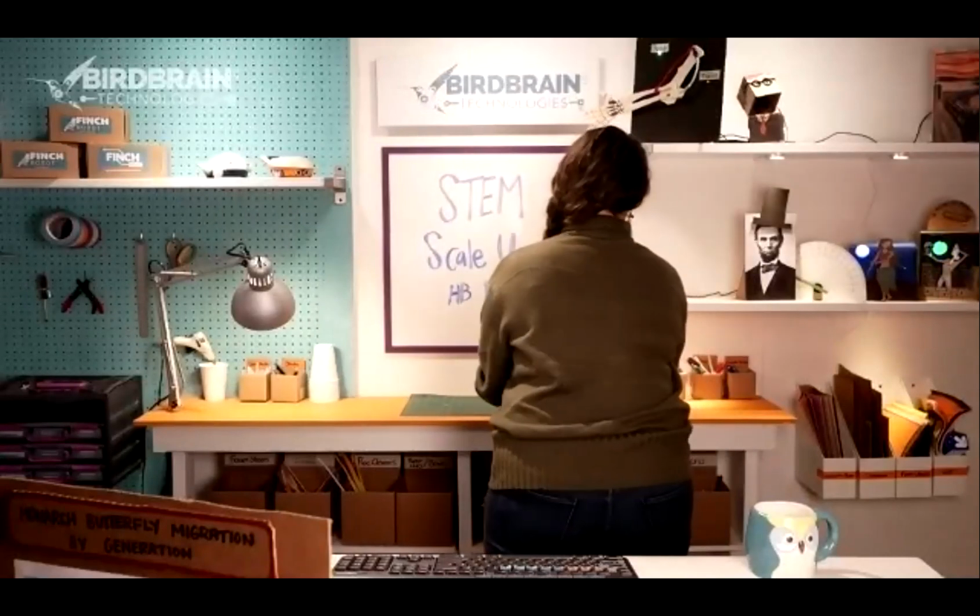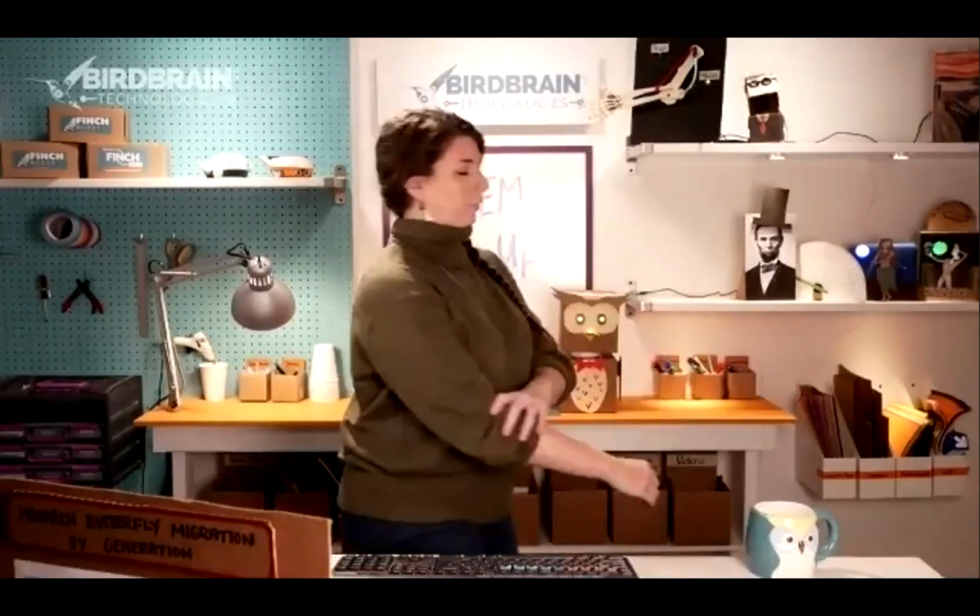Anything, actually I'll keep him out here. He doesn't keep going off. Anything you can make with craft supplies, with the different supplies that are in your maker cabinet or that are in your maker space, whatever you've got in your school, all of those projects are possible. You can put lights and motors and sensors on them as well.